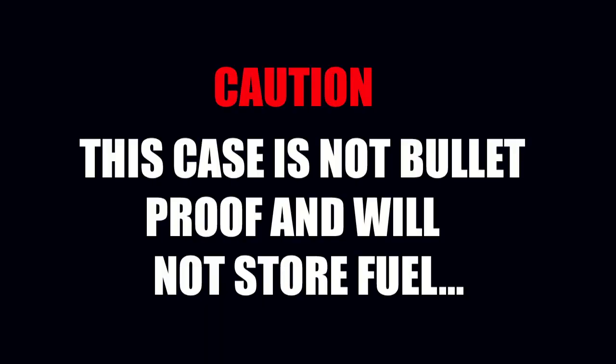Now, check this thing out. This trilogy comes in this steel case right here. That way, if there ever is an apocalypse one day, you can actually save this. It's bulletproof. And if you want to put some fuel in there, you open it up, close it back up, and you get some fuel. Okay, let's open this thing up. So you pop it open here. Here's the Blu-ray case right here.